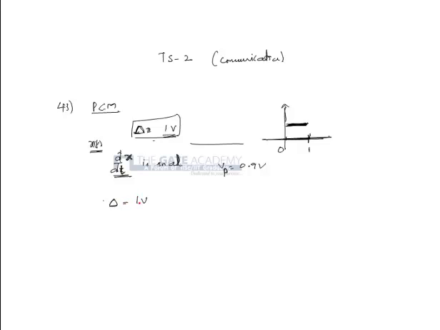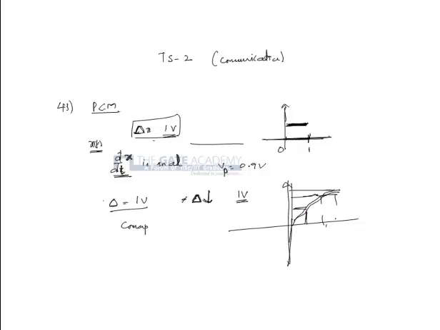Delta is larger now, so we need to reduce delta. And how do you reduce delta? By making it smaller. It should be made smaller compared to 1 volt, or otherwise the other procedure is companding. What you do is you take the input and increase the input amplitude. You pass the input signal through a nonlinear characteristic, such that when the input is at lower voltages, we map it to a large output range with higher output values.